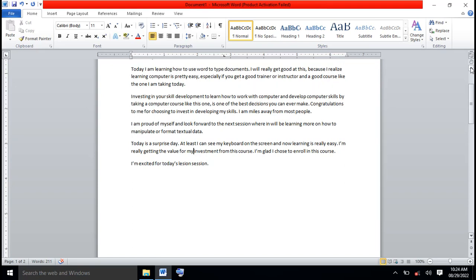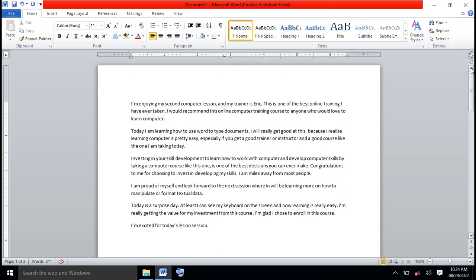If you have a document with 1,000 pages and you have to scroll through every page, looking out for where you have a red or green wavy underline, that's a lot of work. It's going to waste a lot of your time. So there is a more efficient way to do spelling and grammar check and correct them. I'm gonna show you.